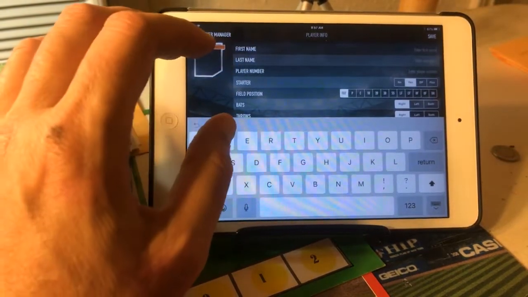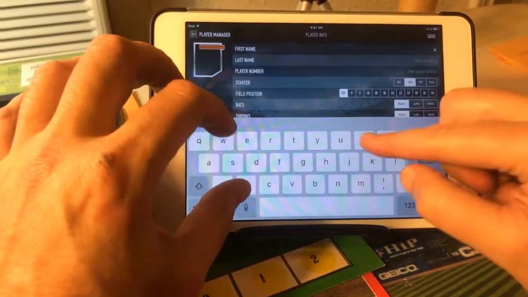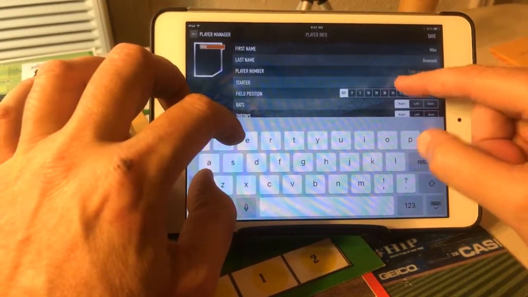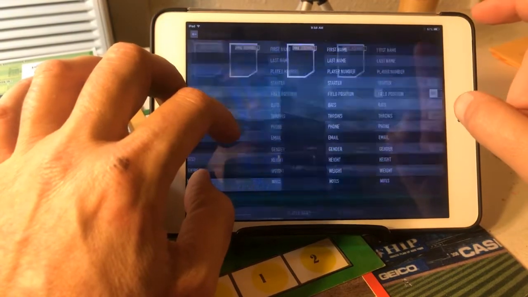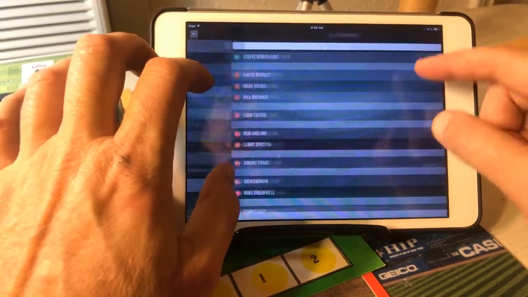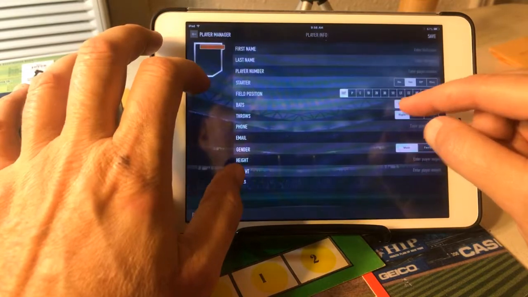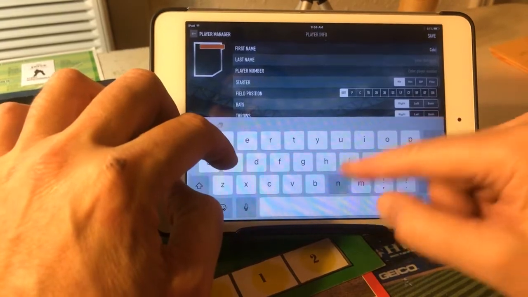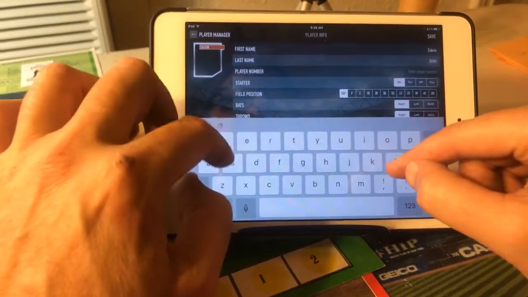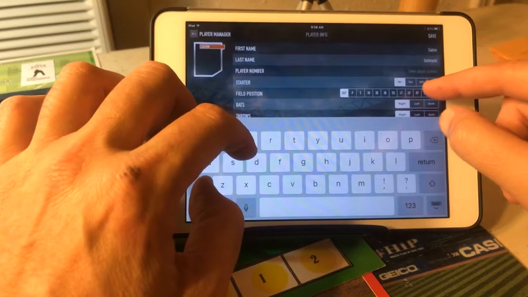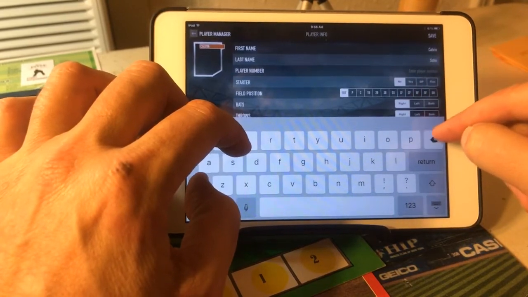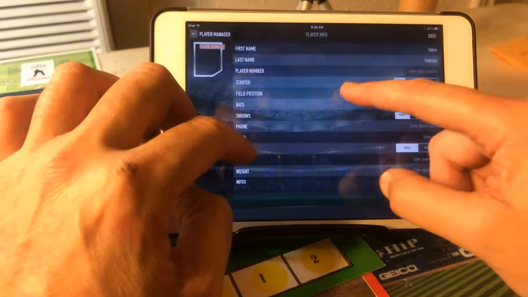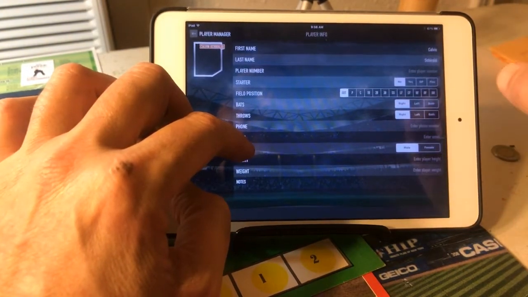So Mike Greenwell, pinch hit. So he wasn't a starter. So I'll leave him as that. And then the other pitcher was Calvin Schiraldi. All right, I think I spelled that right. And he's a pitcher. That doesn't matter. I can write him in as a pitcher later. Save. All right, I got my subs. That's it. I'll never have to do this again.